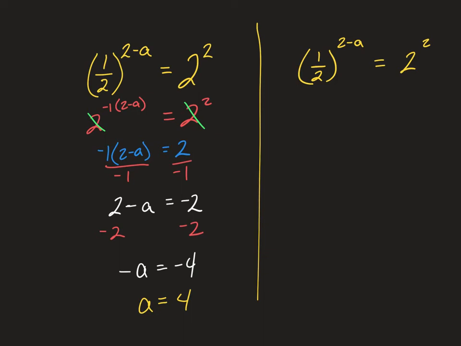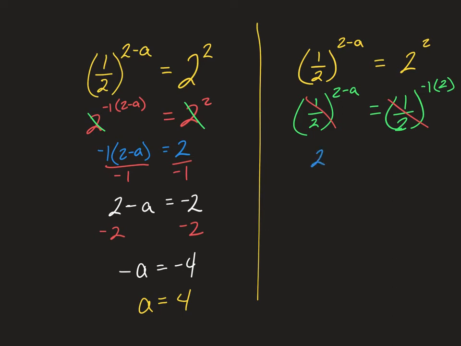Now let me show you what I was talking about just a moment ago. I'm going to do the same thing. Don't think that this is a different question. It's the same question, it's just a different method. Instead of changing the 1/2 though, I'm going to change the 2. And if you're wondering, well, how do you know which one to do? Whichever one you choose. So 2 is also 1/2 to a negative 1 power. So I've changed the 2 to 1/2 to a negative 1 power. Well, what's the difference? Well, there is no difference. We're going to be dealing with the negative signs on the other side, but it's really the same thing.